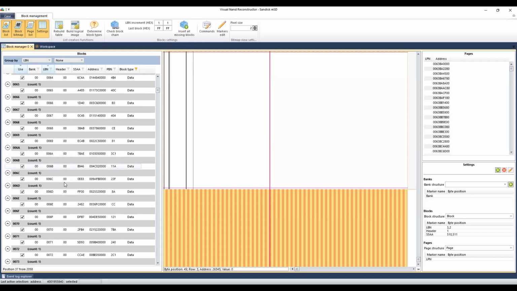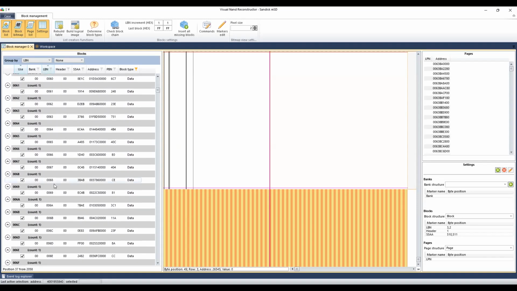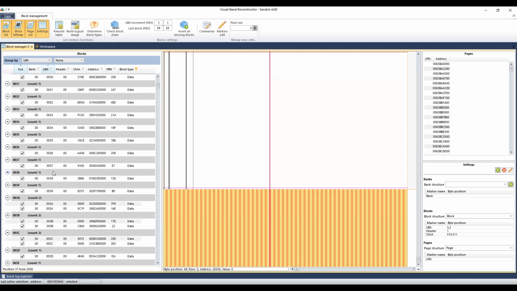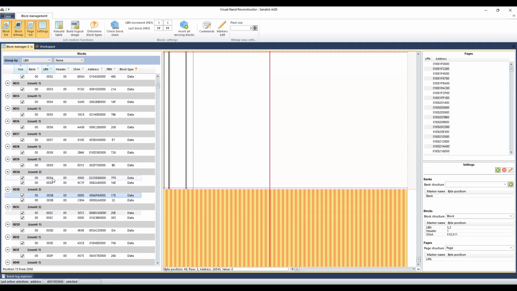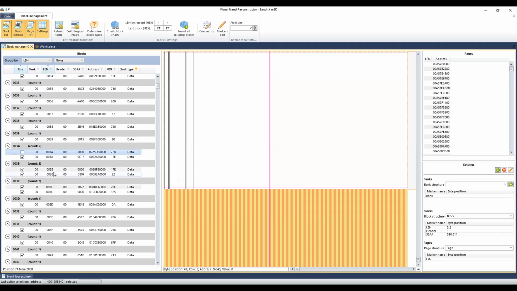You can clearly see later on we don't have many duplicates, probably 10 to 15 here. You certainly want to keep the block with most of the data in it.